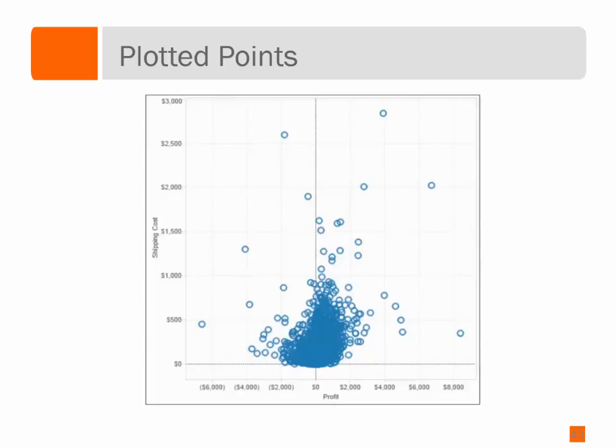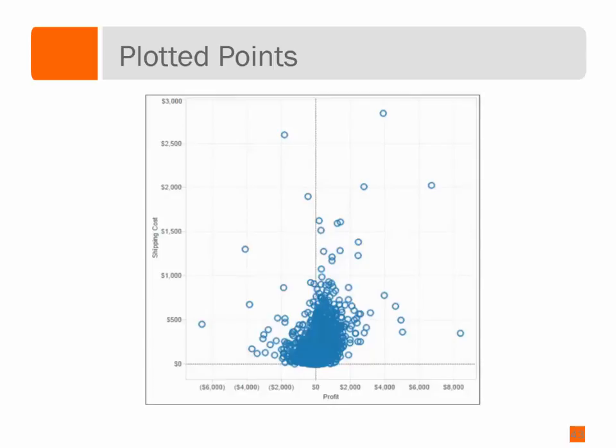We see here we have a whole bunch of plotting on the x-axis right at the zero amount of profit. So it looks like we've got a significant cluster of customers that made a little bit of profit, some that didn't, that we lost a little money on.